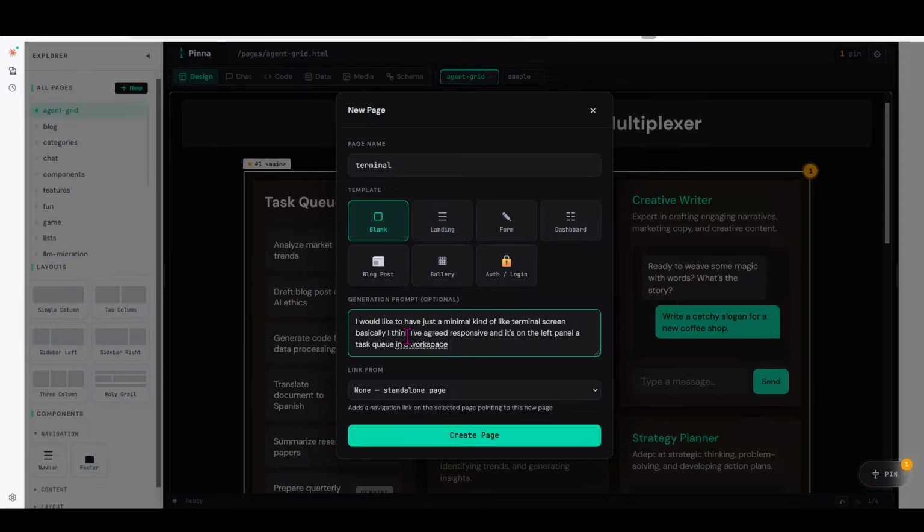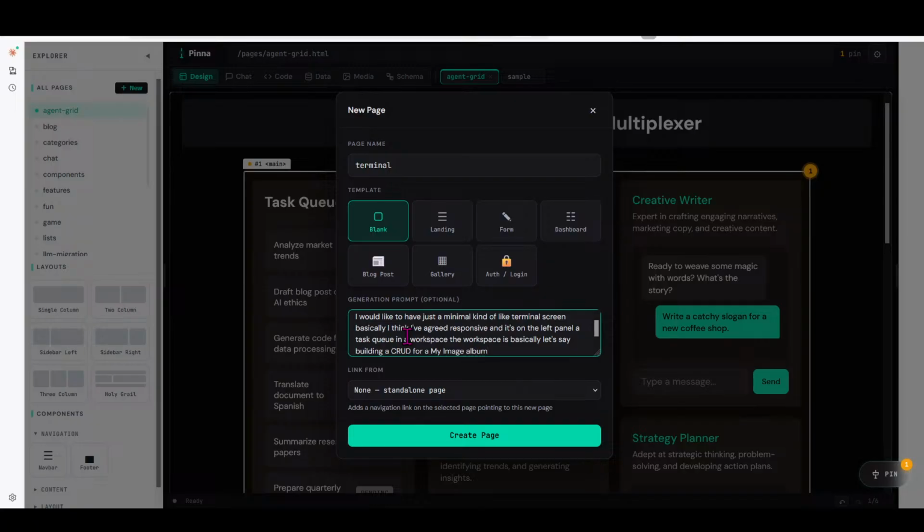The workspace is basically building a CRUD for an image album. And on the right side, we just have a bunch of agents working on different parts of the project. Let's have a total of 8. All right, now click on create page.